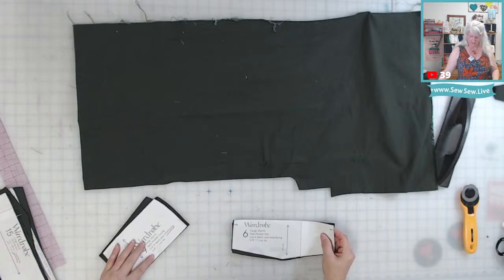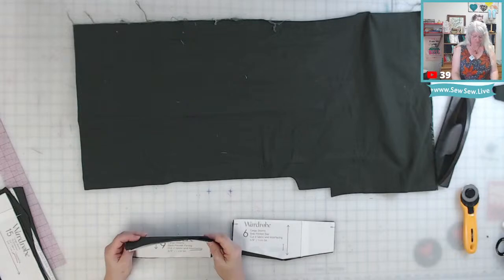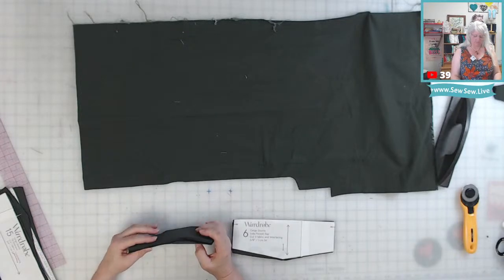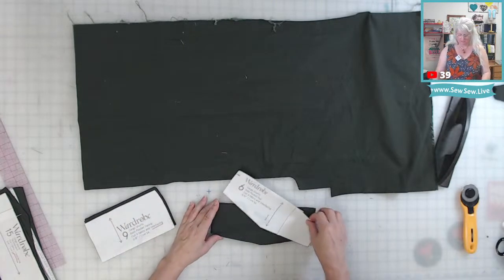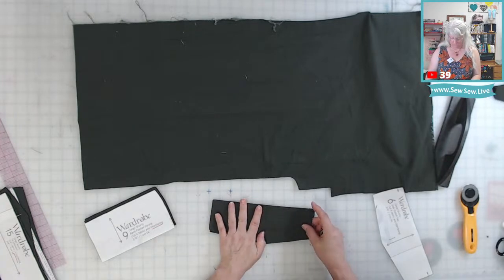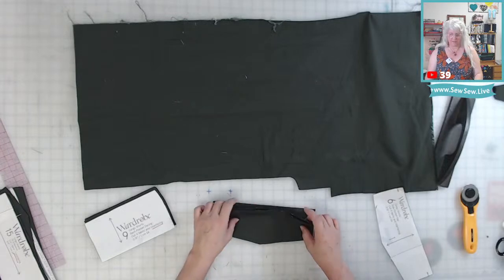Do I want to interface these? This and interfacing? No. Don't want to do that. Oh, I do want to mark this buttonhole. But well, it's just two layers at a time, Saremy. Come on.